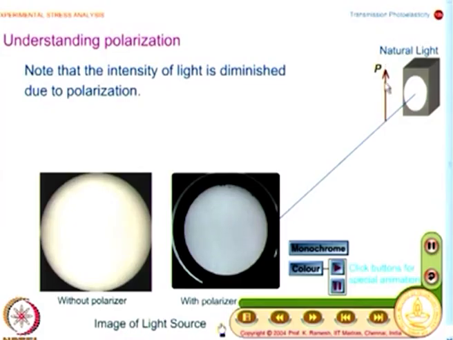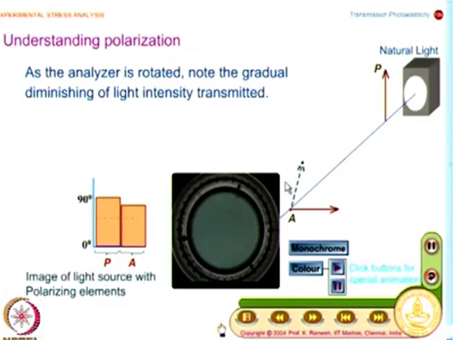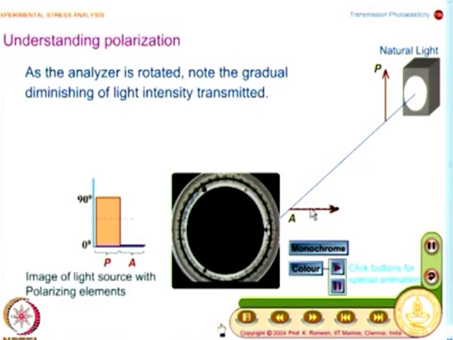In the experiment, we put another element perpendicular to it, and we want to see, when one element is fixed and the other is rotated, how the intensity changes. So I introduce another element, rotate it progressively and then bring it to horizontal. This is physically the same element as the first. When I keep it perpendicular, the first sends only the vertical component and this one allows only the horizontal component, so the complete light is cut off. This is what you had seen in the experiment, and this shows the angular variation.